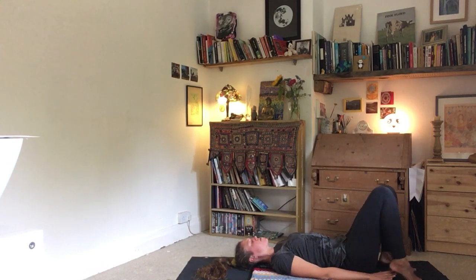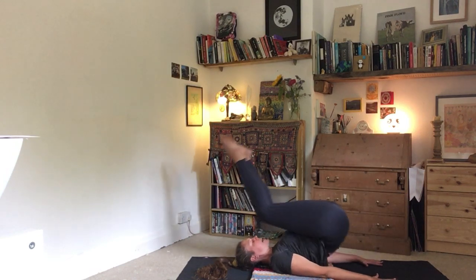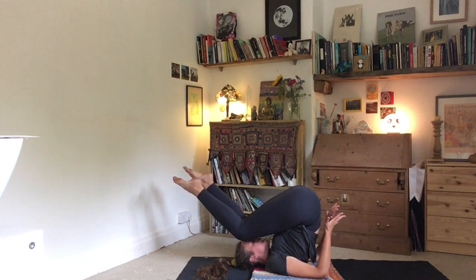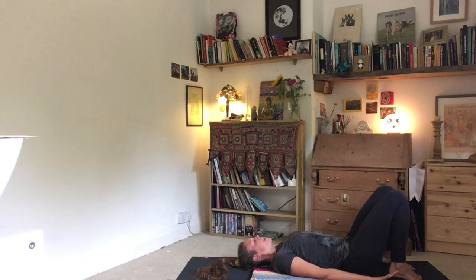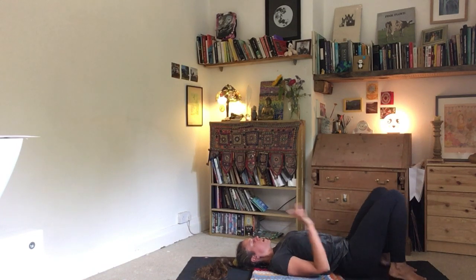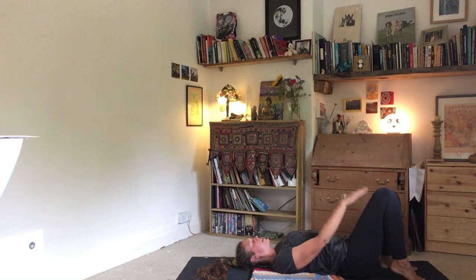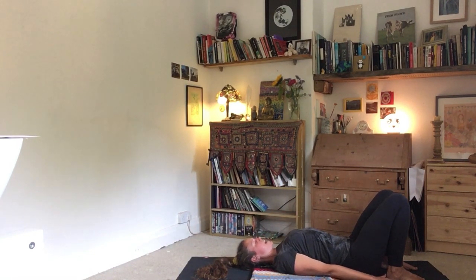couple more times. Finding my foundation, inhaling, exhaling, easing the knees towards the forehead, peeling the spine, hips lift, glutes lift, and then lowering myself back down. This time, I'm just going to stay, if I can. I'm going to stay when I lift my knees towards the forehead. Keep breathing, keep drawing the belly in.